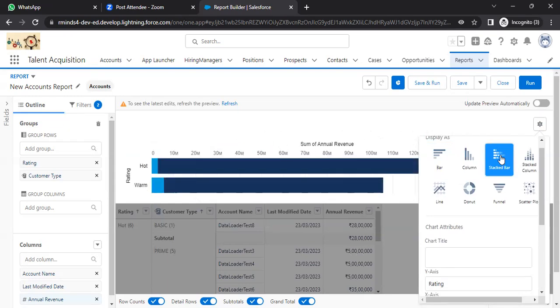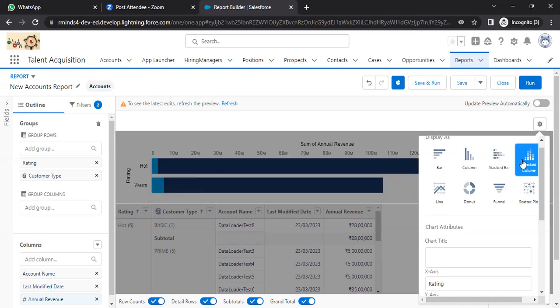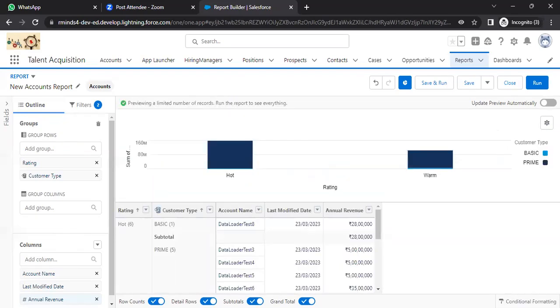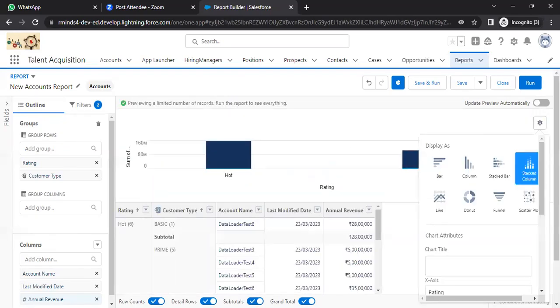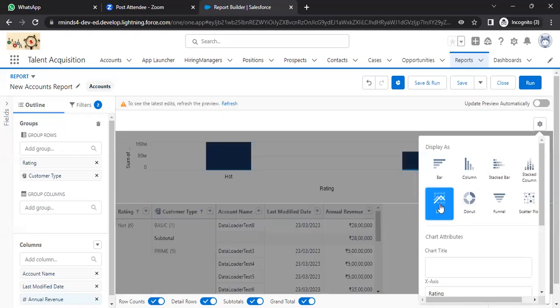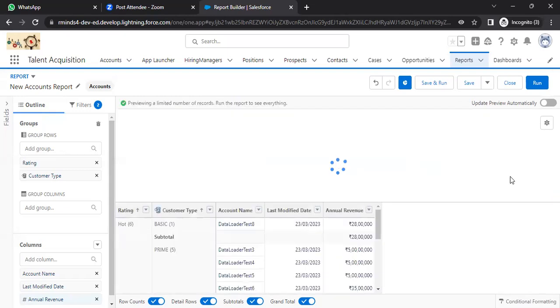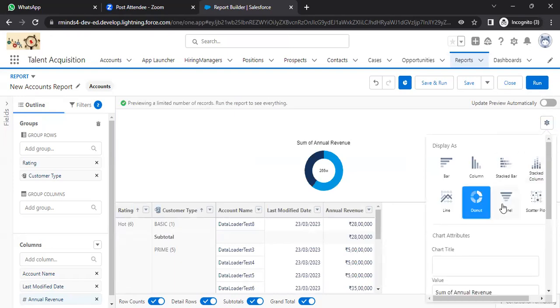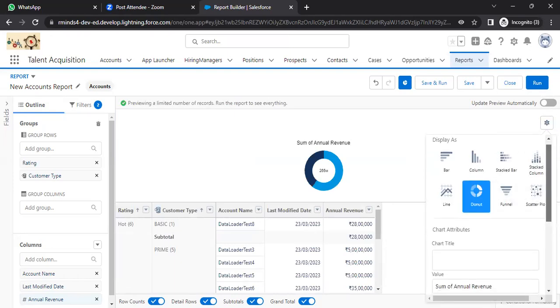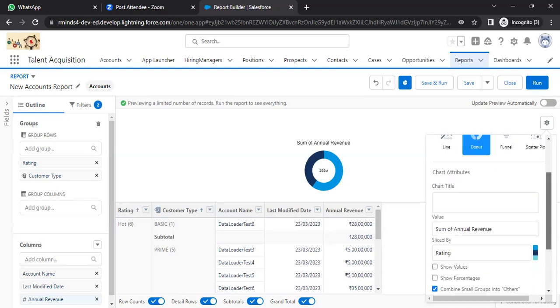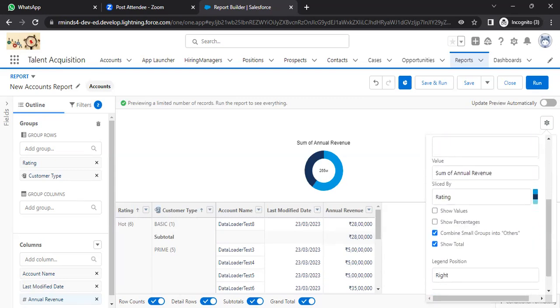Okay. And you can go for stacked column. You can go for line charts. You can go for donut charts. Funnel and scatter.